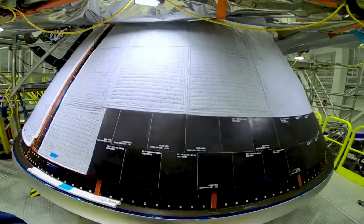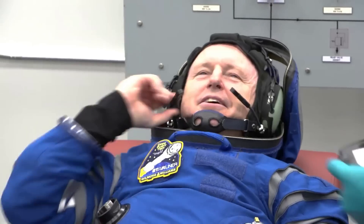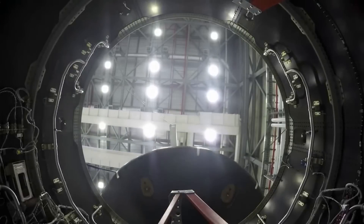Not long ago, the launch was delayed from April to July. Something NASA needs to get right is human and astronaut safety, which is the number one priority on this mission. Here we'll go more in-depth into the recent update from Boeing, what still needs to be completed prior to liftoff, and what to expect in the coming weeks.